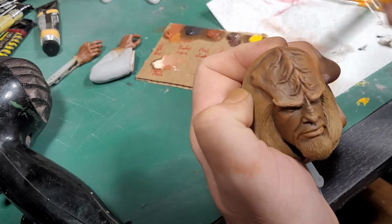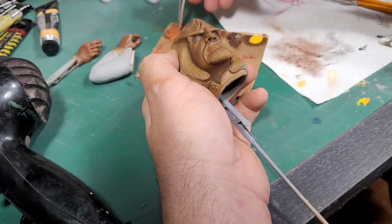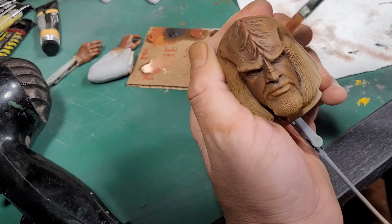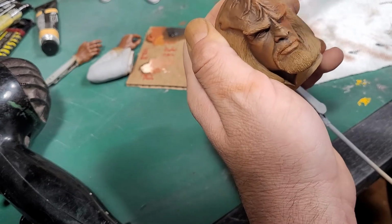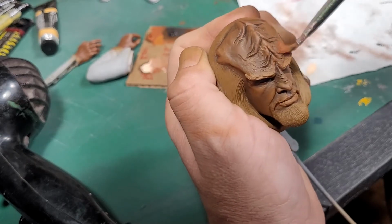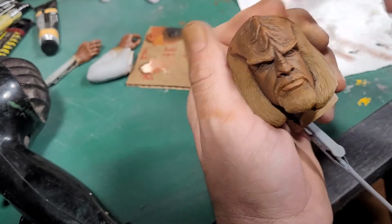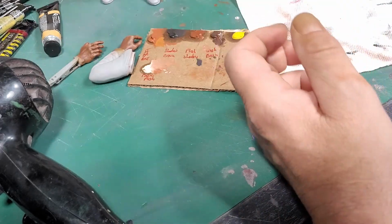Just like that. I'm going to slowly build it up. It's looking pretty damn good. Because he's got a little green, a little bit of red, kind of. Again, it all depends on which picture you look at. I'm looking at basically the same kind of picture that I'm using for LaForge, where he just gets a star background. That's looking pretty damn good. And do the same thing to his hands.